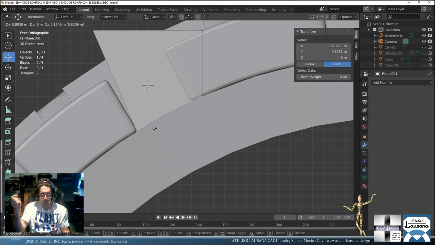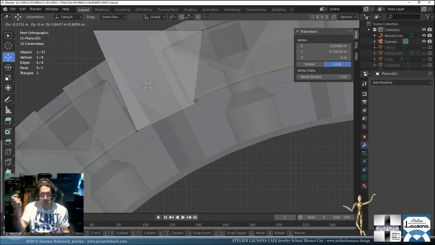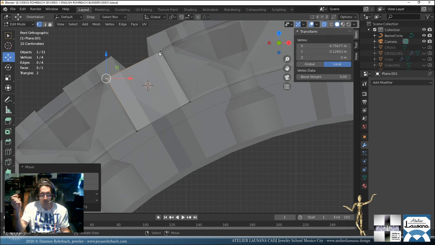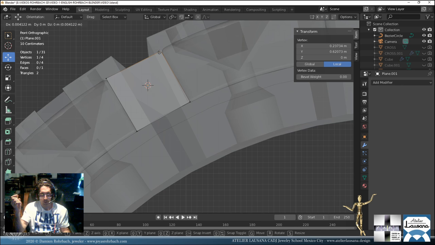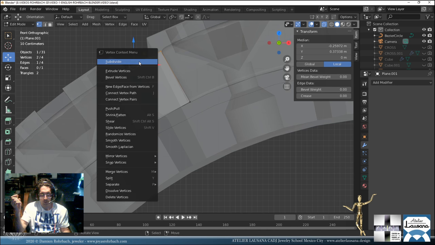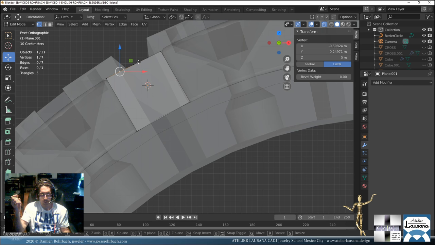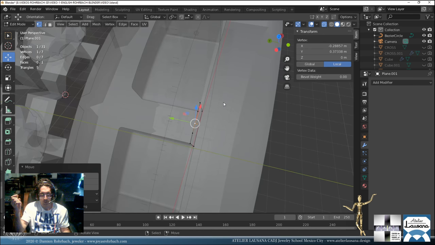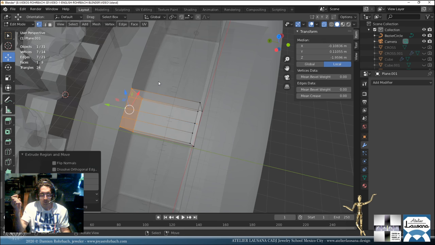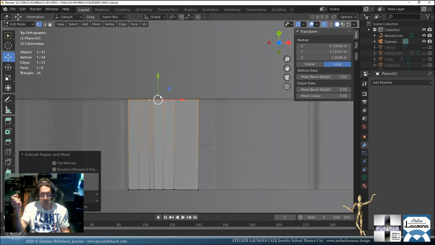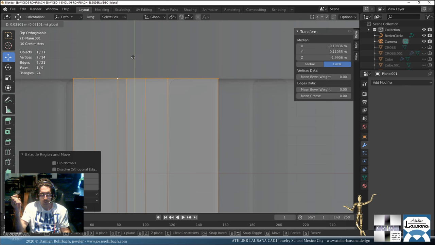Let's put that into position, Alt Z. There you go. Okay, now we're going to subdivide this a couple of times just to make this work like that. Make the small element A, E, W. Okay, this must go here. Get it right here. All right.